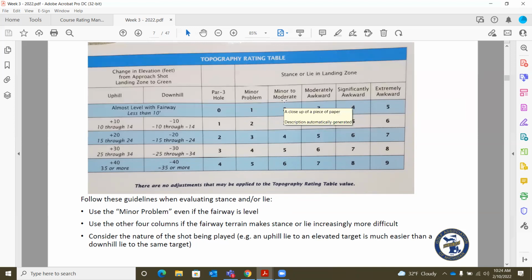The other thing I didn't mention is, when you're looking at this chart here, this is like a lot of the charts in the book. There are some differences sometimes between men and women. This one here, we don't have a difference between men and women. It's the same chart. Other charts you'll see when we get to Fairway will have a different column for men versus women. But this chart is just universal. It applies to everyone.